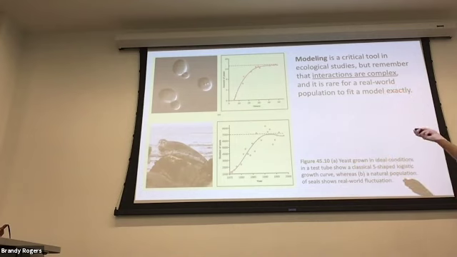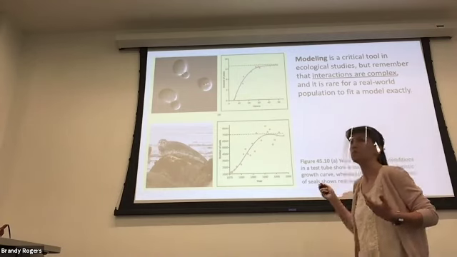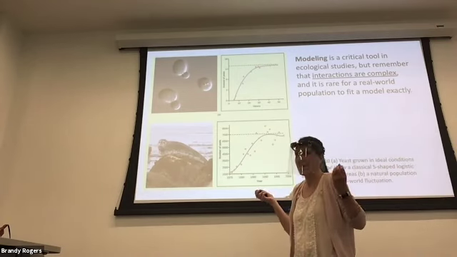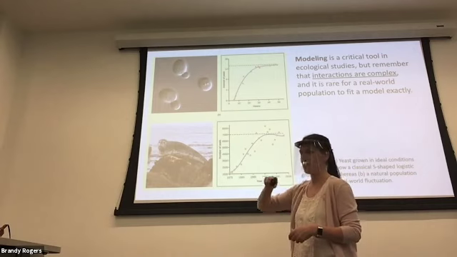But this is yeast in a lab, okay? Even with that, you see that some of your data points are off the line, a little bit. It's a line of best fit, which means it's going to come as close as possible to going through all of your data points. But you can't get exact, otherwise it's not a line or curve.